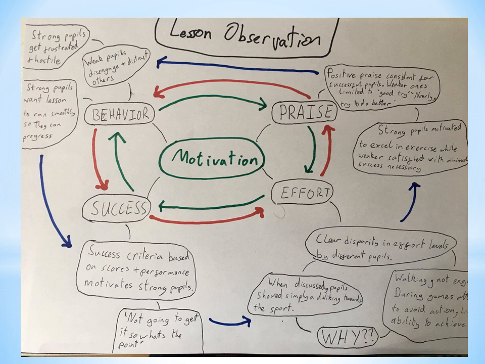The 2 influences on motivation I observed in this lesson were praise and success, and the 2 results were effort and behavior. Within the aspect of success, I noted that a lot of the success criteria in this lesson was based on a physical outcome or a targeted achievement. Notes like, if you complete this task X amount of times, you've done well, and instructions like that. While this motivated strong and able pupils to push themselves to succeed, it unfortunately had the opposite effect on others.